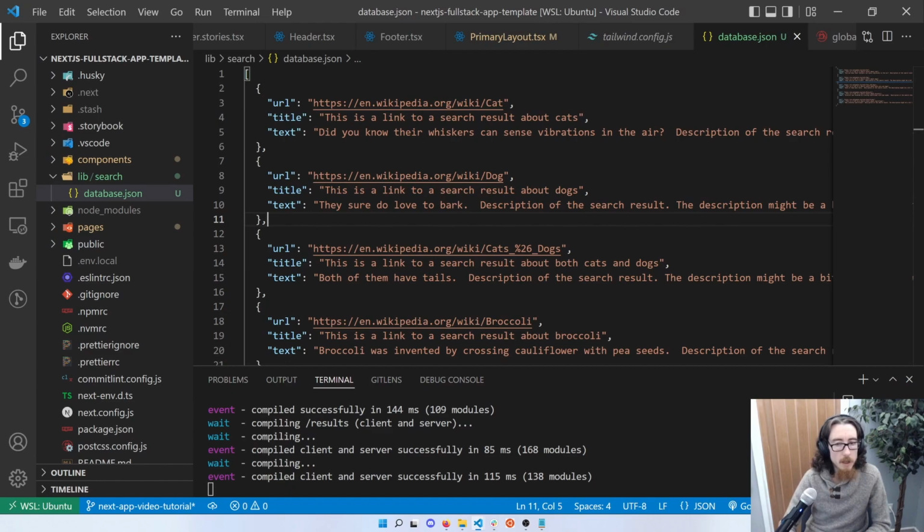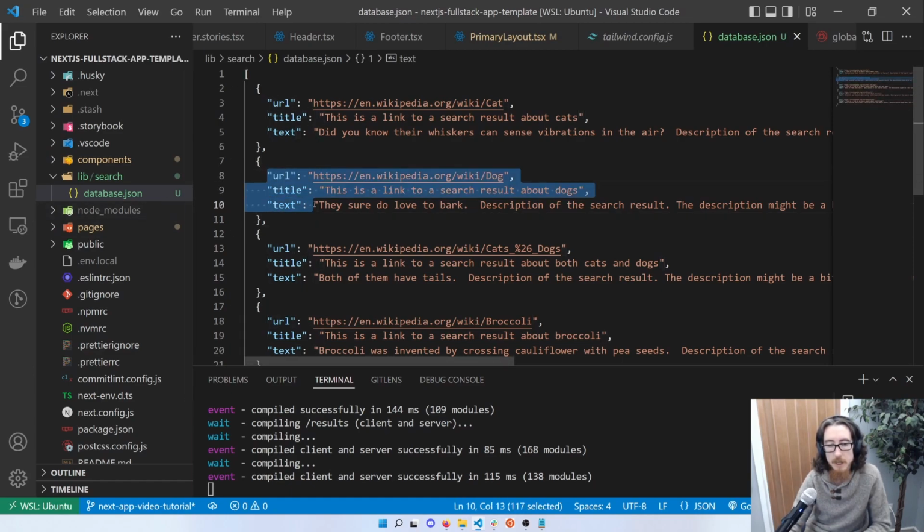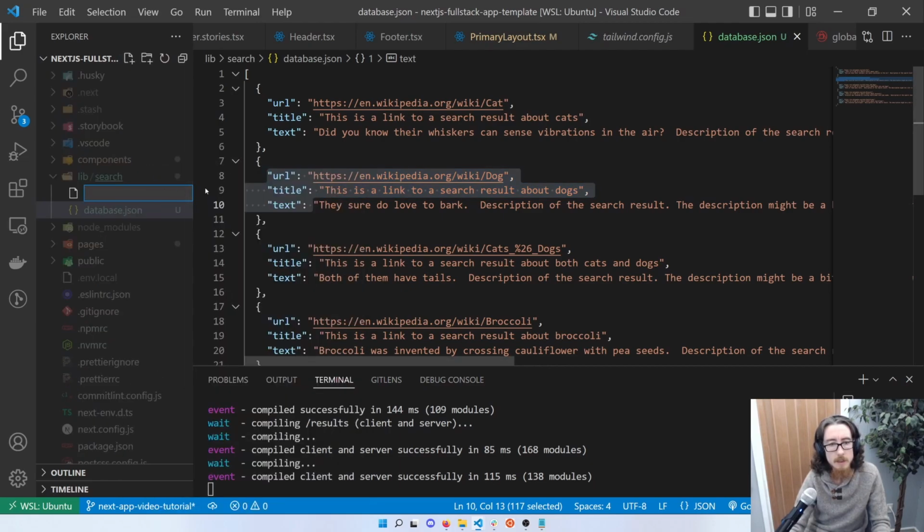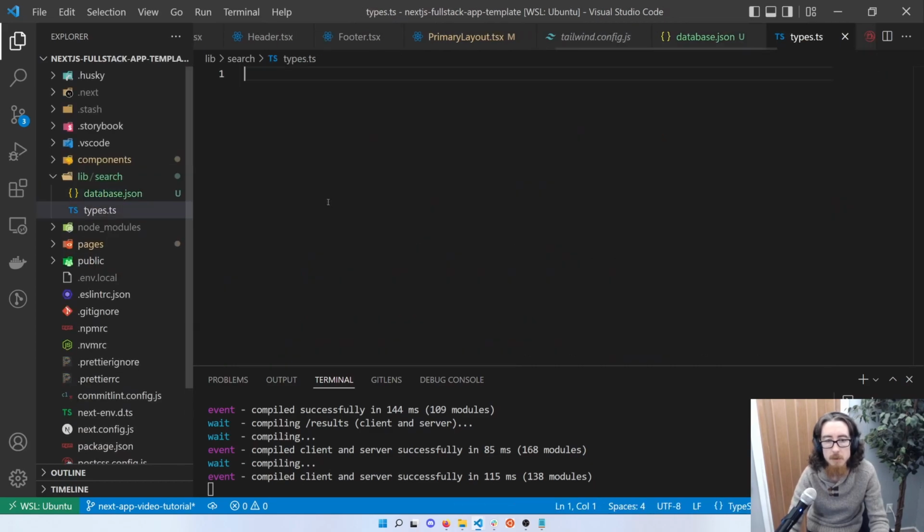So where do we go from here? I'm using TypeScript, so I'm going to need a model of the shape of this data so I know exactly how to work with it. And we've already actually created a model of this. We created it on the front end. So the next thing I want to do is create a file inside my search directory. I'm going to call it types. And this is going to be all types related to the concept of searching, which once again is our whole app, since it's just about searching. So that's pretty much going to be it.